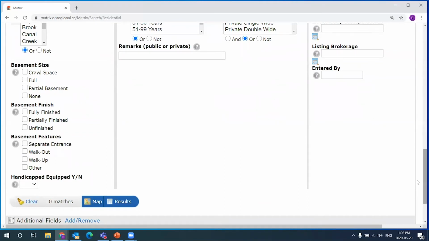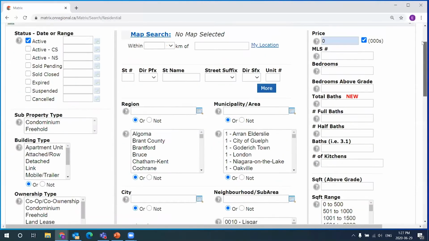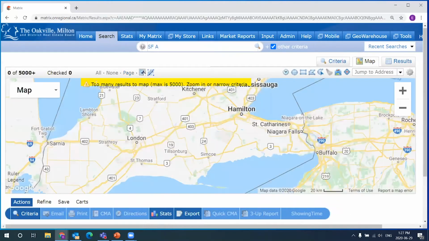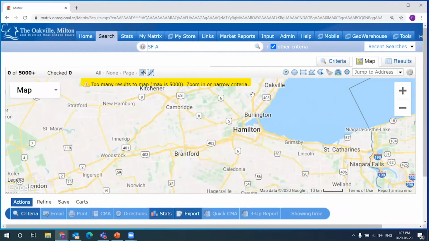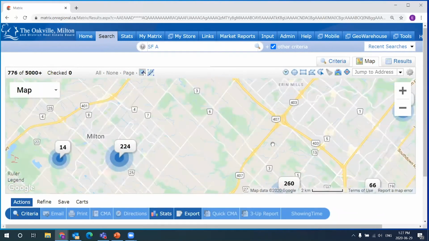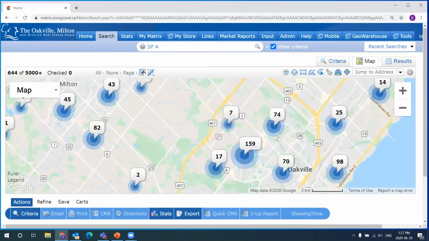My whole idea behind that is because the foundation that I like to build starts at the map. I like to take a visual, I like to draw on the map to choose which area I want to actually run a search from. And you might have noticed if you've done this in the past, it's very hard to use the map if there are 5,000 plus available listings, right? So if I take that 0 away, and if we were to go to the map right now, it would just be so saturated with different listings across the different areas. They all get pinned into groups, and as you get closer, it's just like so much noise on the map.